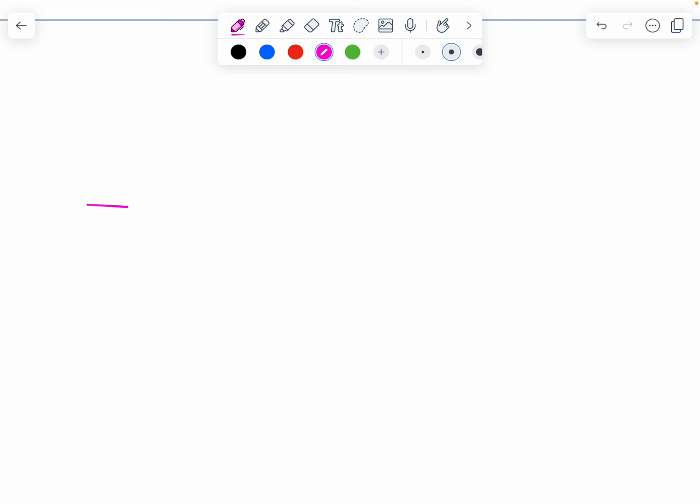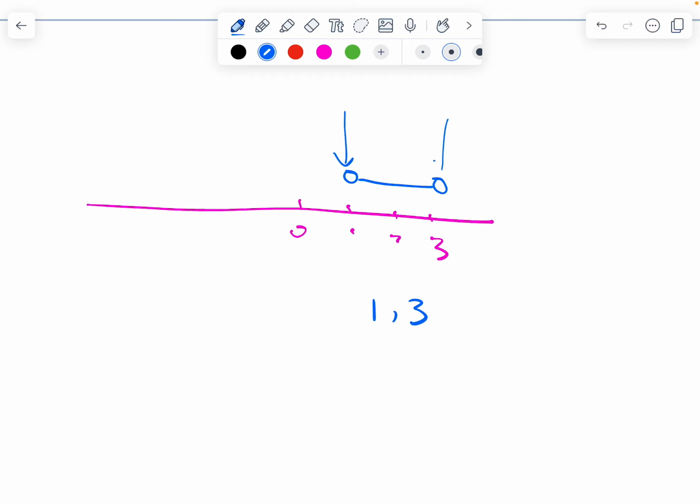So first of all, let's just start with the basics. Let's say you have a number line and you have something like this that goes from here to here. The way we express this in interval notation is (1, 3). Because these are open circles, that means it doesn't include 3 and it doesn't include 1. It includes the numbers that are just a little bit bigger than 1 and a little bit smaller than 3. So it would include 2.999, but wouldn't include 3.